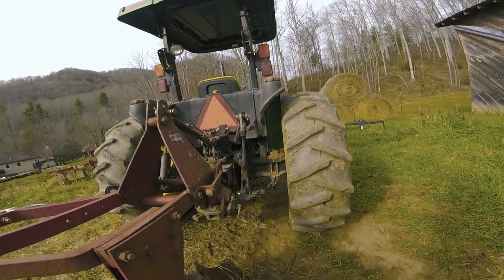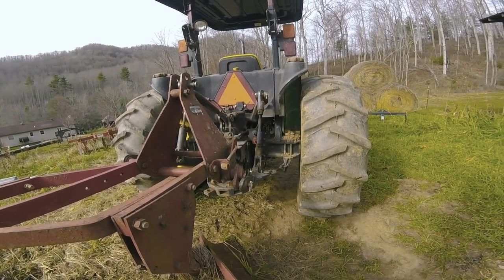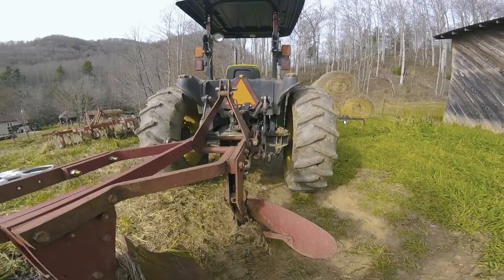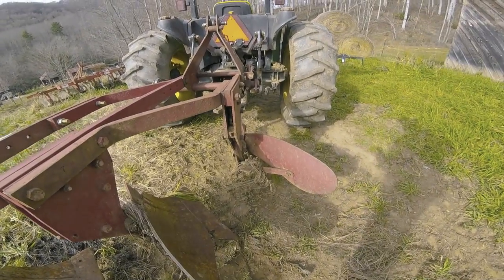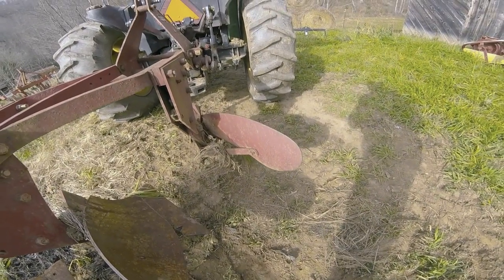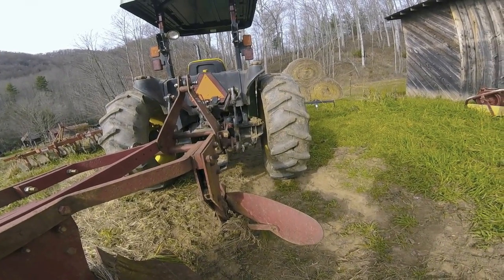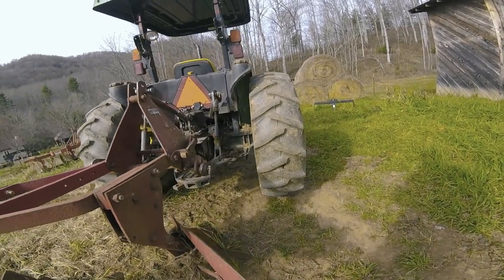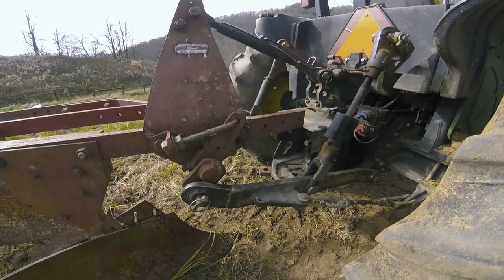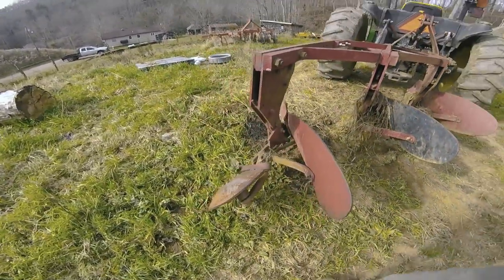Okay, well, let's talk a little bit more about the plows here. These are, like I said, Ford 101 spring trip, safety trip plows. So if you hit something solid with them, like a rock or something along those lines, these will break away and trip. That's what they're designed to do. And the components of the plows, of course, you've got your 3-point hitch, and then you've got some components on the plow itself. This is your tail wheel.